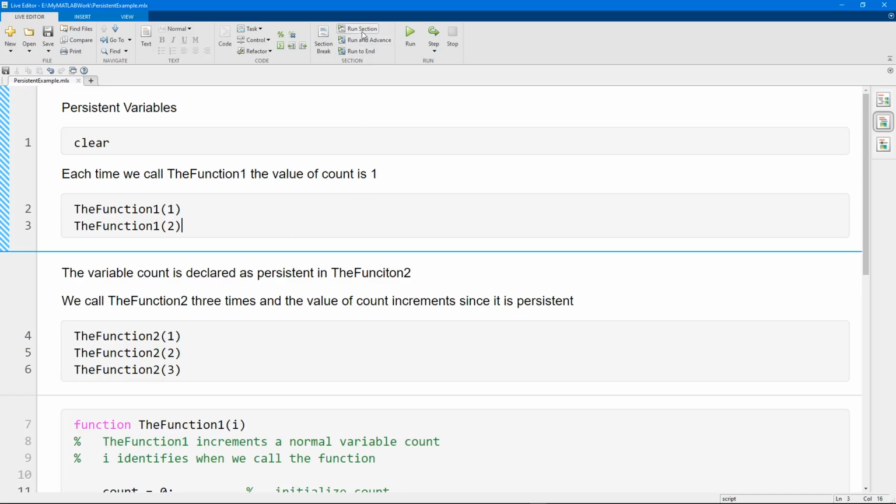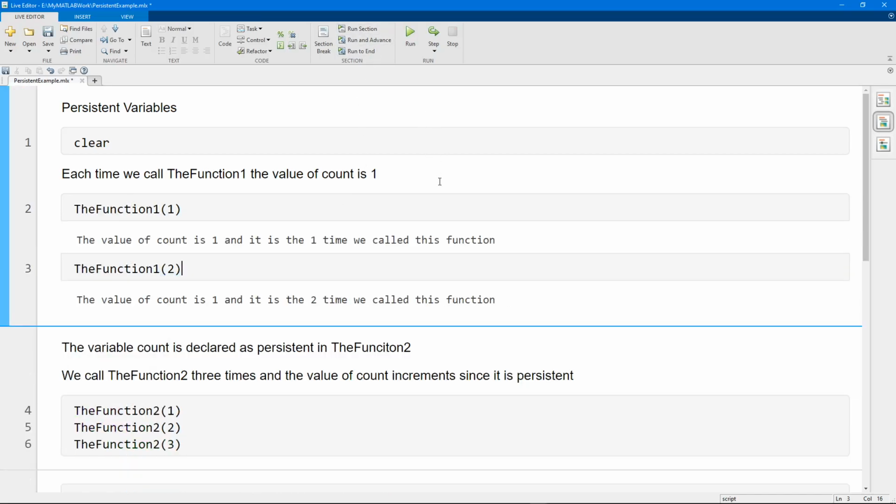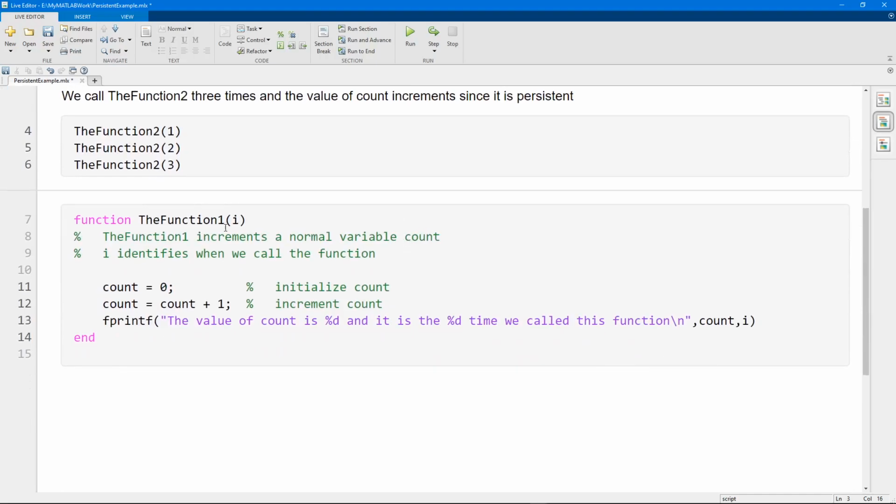So I'll run this section, and we see the printed message: the value of count is 1 the first time we call this function. The second time we call this function, count is still 1. And that's reasonable because each time we call the function, count is initialized to 0 and then incremented by 1.